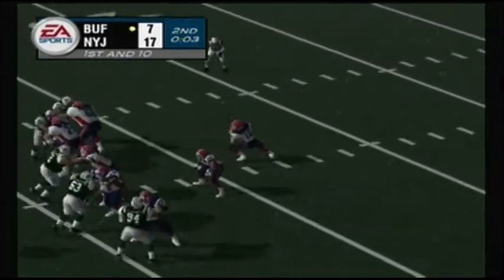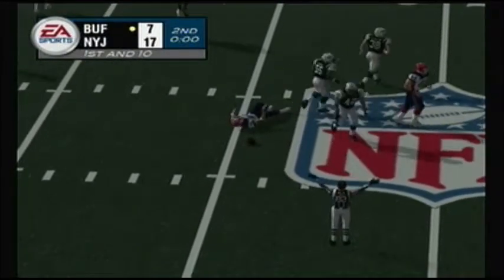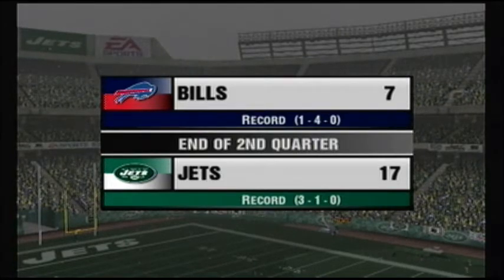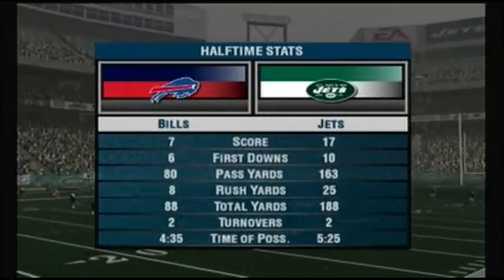Henry, the long setback, to the air on first down. Gets the pass off. The pass ball's incomplete. It's the end of the second quarter with the score New York, 17. Buffalo, 7. Let's take a look at our halftime stats.